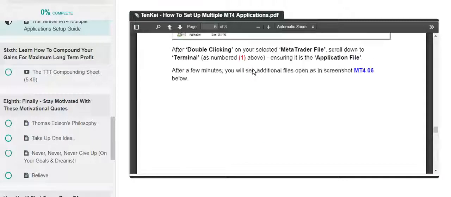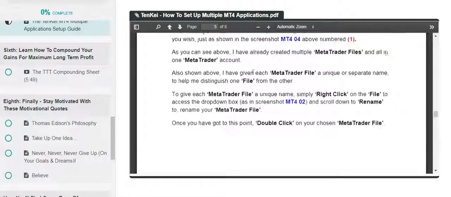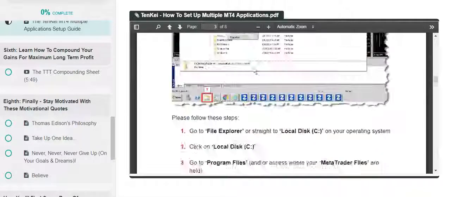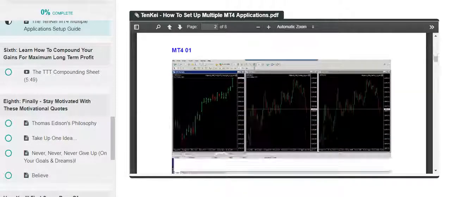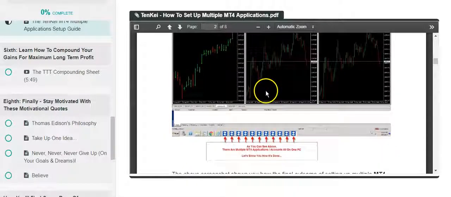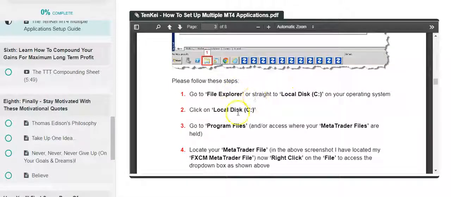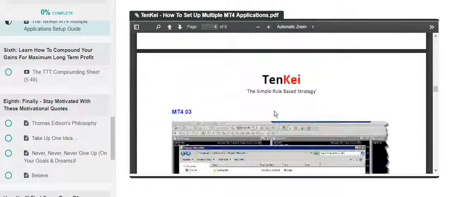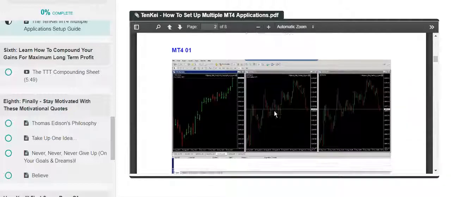All right, so that's what it is. It's all here for you to read, so it's very straightforward. Follow the screenshots. When you're following this, you don't sit down and read it because it won't make sense. You need to say, okay, let's go to my computer, and let's go to MT4 here. Let's call up three charts. Let's go into my program files, over here. Let's find where the MetaTrader files are, because you would have already loaded it, and then just follow step by step. This is good to do, so be sure that you do it.